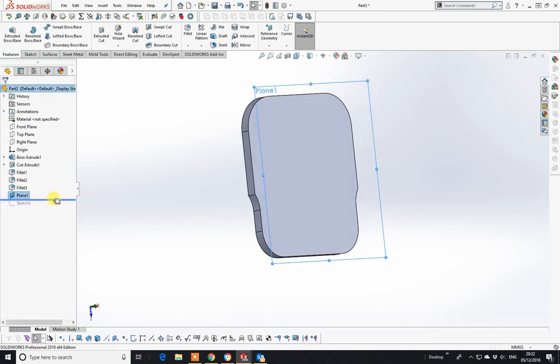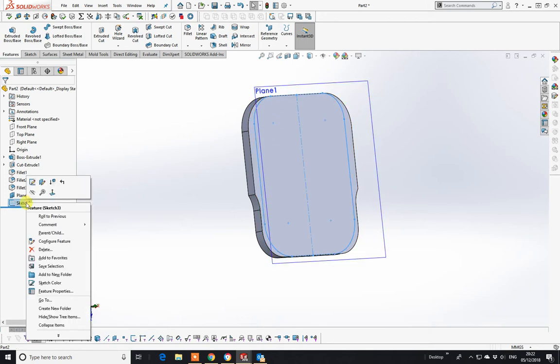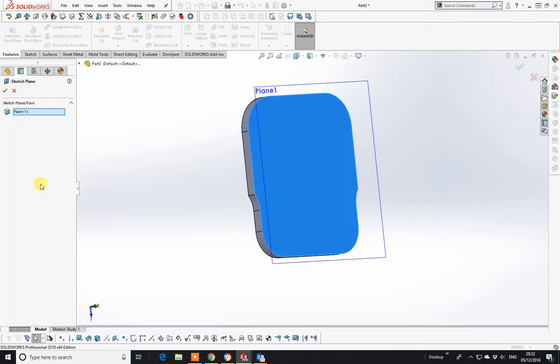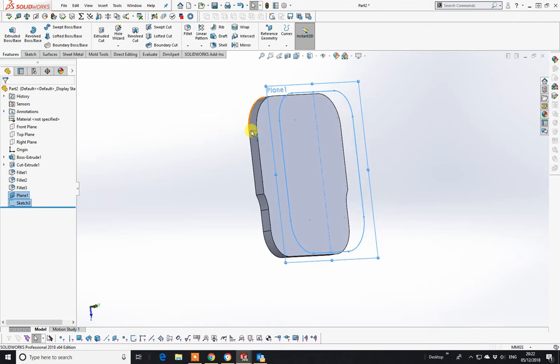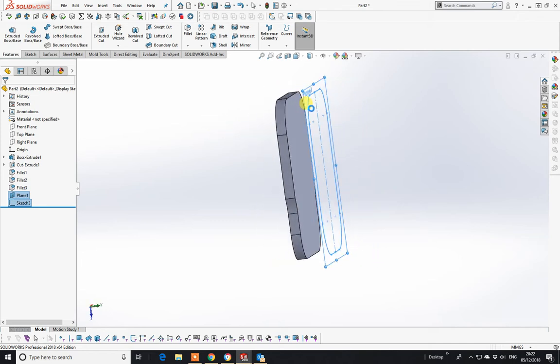But this time I'm now going to pull my sketch 3, the bar history. So I'm going forward in time, but I want to get that sketch onto that plane. So I just right hand click over there, and there's a little icon here that says edit sketch plane. So if I click on there, you'll notice it's got face 1 selected. If I select plane 1, okay, and then right hand click to it, you see the sketch has jumped from that surface onto my plane.